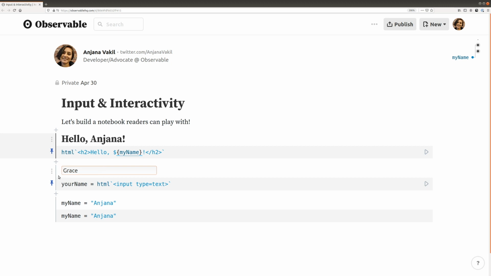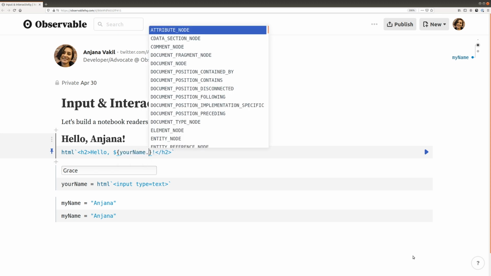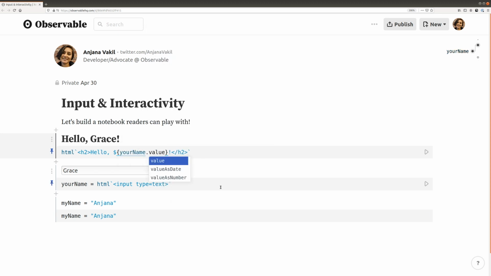Okay, now let's try to get the value of this element into my header above. If I just replace my name with your name here, well, that didn't work. Your name refers to the actual HTML element, not the text inside of it. So now things are just all confused. So let's undo that and restart here. Now in JavaScript, I can use the value property to refer to the value of an element. So why don't I try replacing my name here with your name.value. And there we go. I have my user's name in my header.